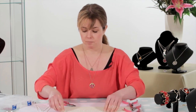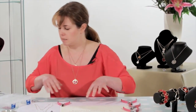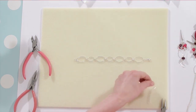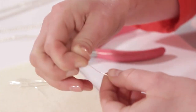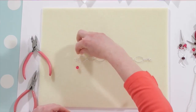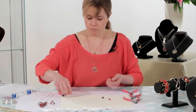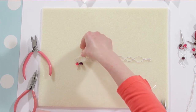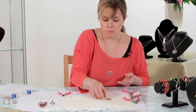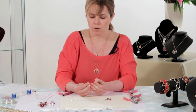Now I'm going to lay out my design, pretty much the way I've been doing throughout this project — I want to play around with some ideas. So I'm going to use my head pins to help me lay out the designs and then grab some beads and see what works best. I've grabbed one of my fuchsia faceted beads and I'm going to position that there, and we're going to get some spikes involved as well. Then maybe one of our striking purple faceted rondelle beads, with a spike in between, and then to mirror that bead I'll use the same shape again in the purple glass faceted bead.